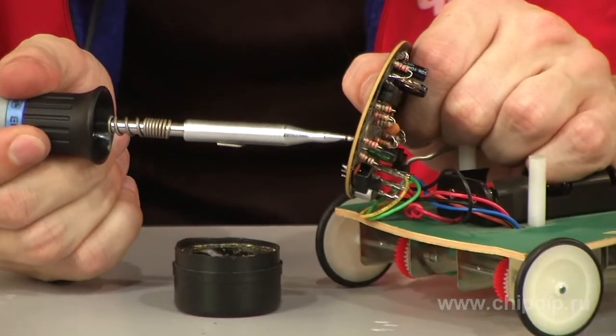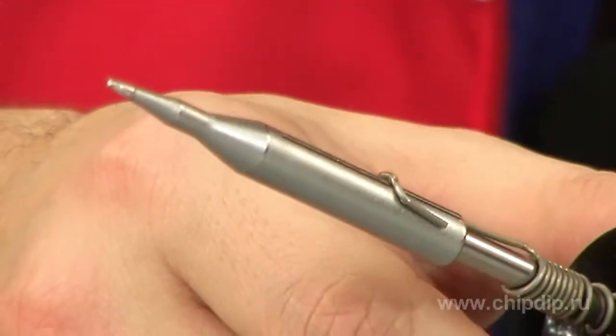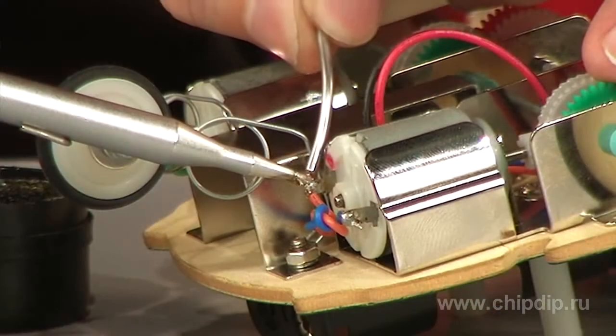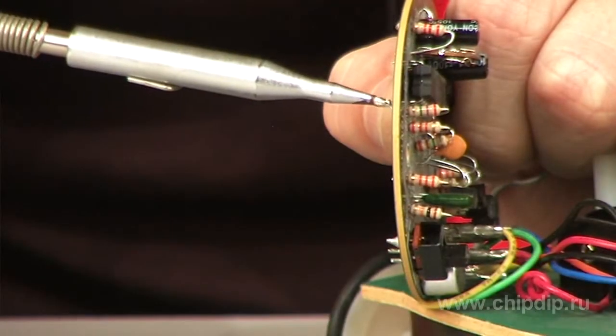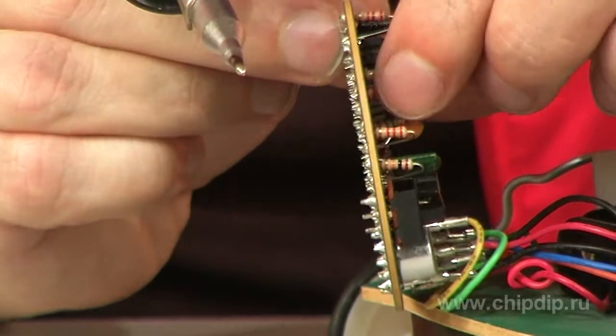We should also note that the fine 172BD tip that comes with the set is very convenient for soldering not only wires and slots, but also electronic components on a circuit board. The power of the device is not too high, so we shouldn't be concerned about overheating.